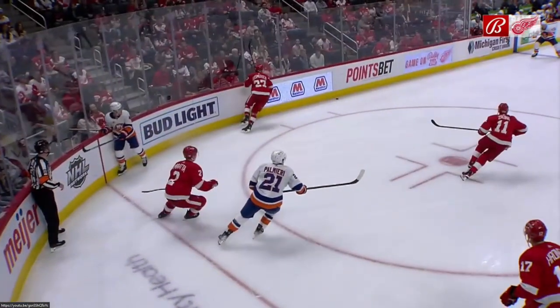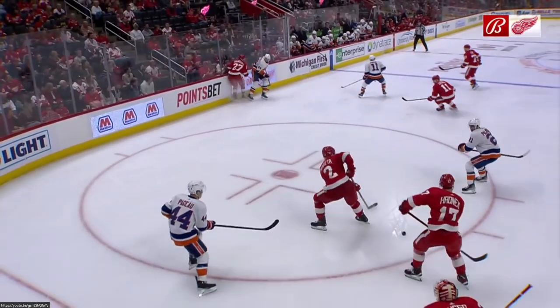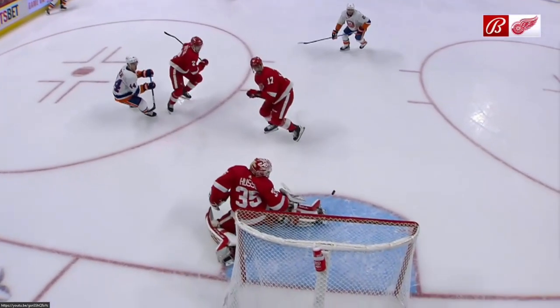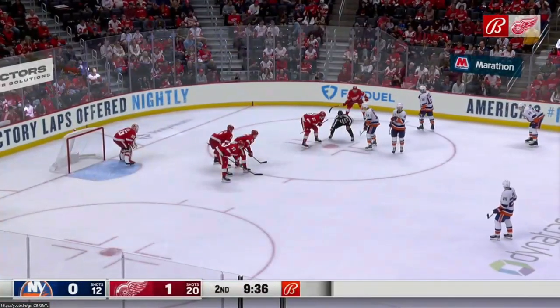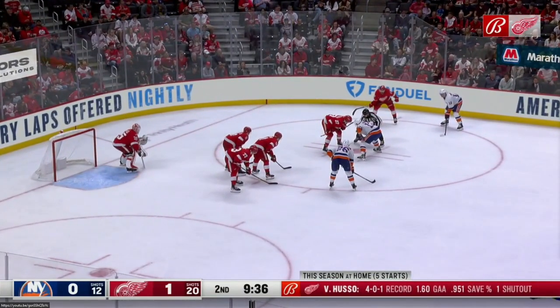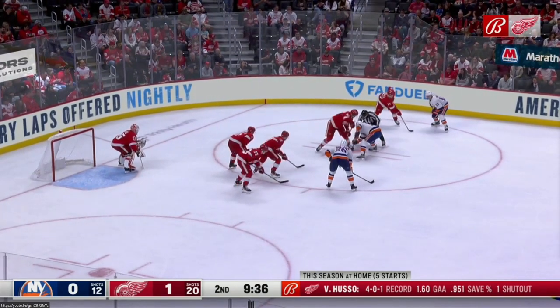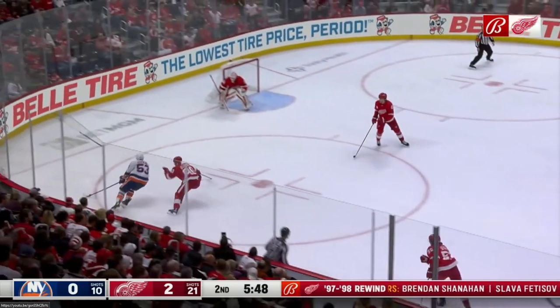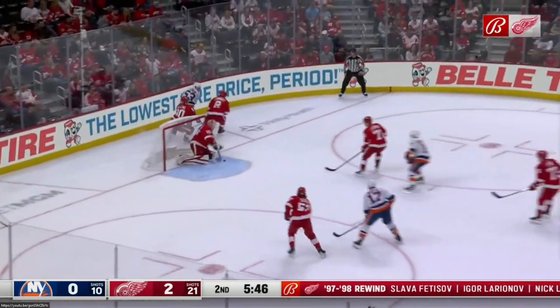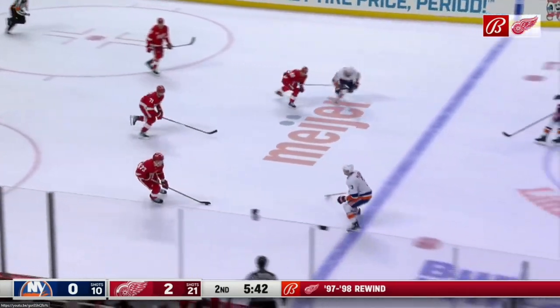Well, sometimes when you're a goalie with all that equipment on, you could only hope shots hit you. That wasn't the case there — he stuck that right pad up there knowingly to make that save. He does seem to get, at least for now, the benefit of those shots coming through and they are hitting him, and that goes a long way to having your save percentage be up where he's got it. One-timer again now, Suzuki's chased by Valeno right — and finally, a goal and a save by Husso in tight. Ernie's away.